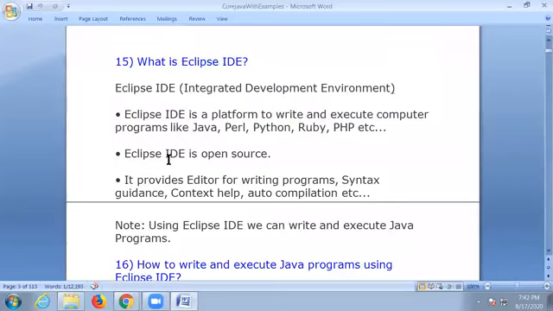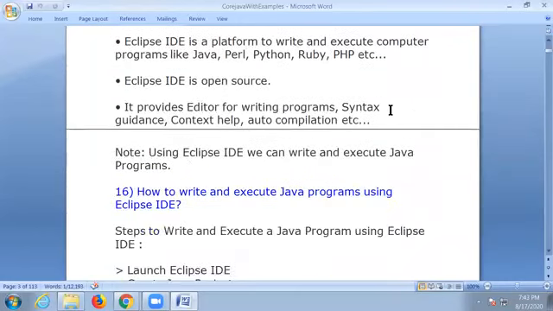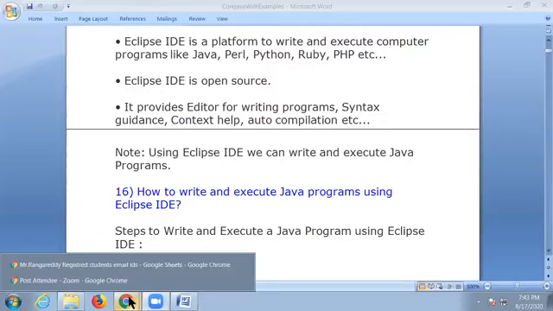We have a lot of Eclipse versions in the market: Eclipse Neon, Mars, Luna, Oxygen, Indigo, different names. Here we can download any one, either Oxygen or Mars, no problem. How to download that? Yes, 64-bit. Good. All of you have 64-bit, right? Now I'm showing you how to download Eclipse.